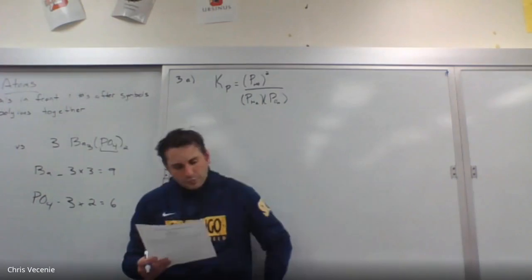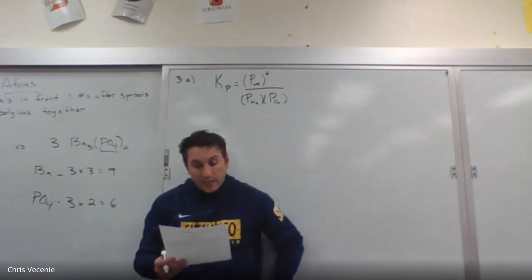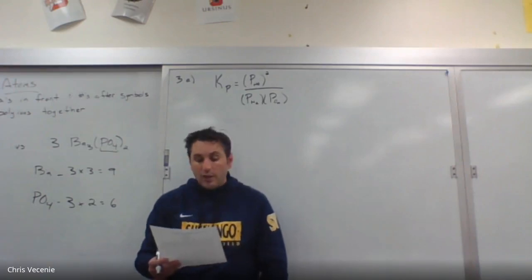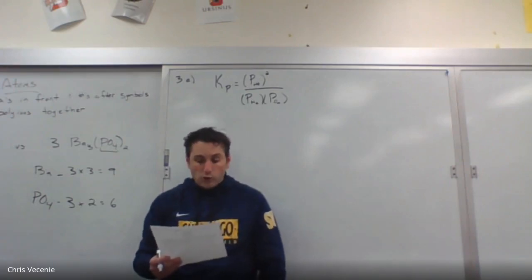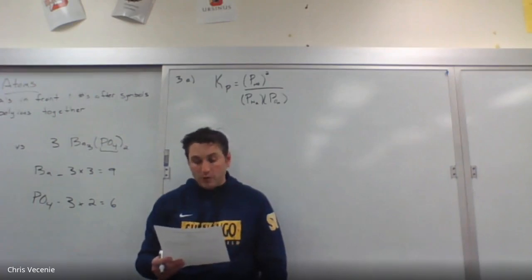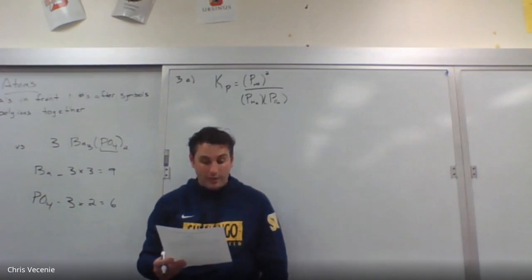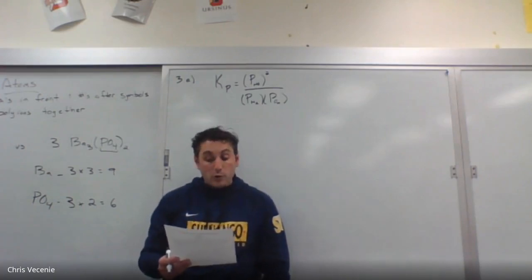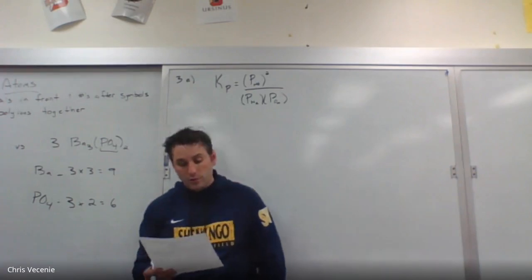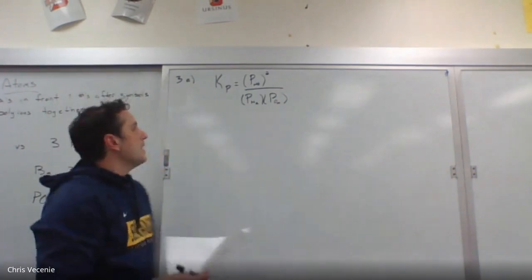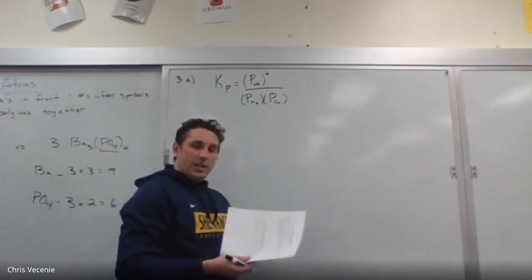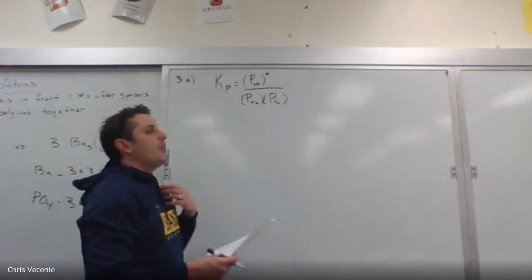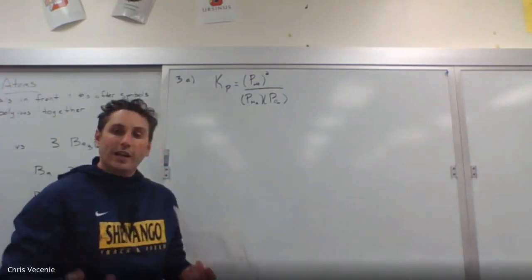For B, it tells us that a student injects N2 and O2 into a rigid vessel and then raises the temp to 2000. At this temp, the initial partial pressures of the N2 and the O2 are 6.01 atmospheres and 1.61 atmospheres respectively. The system gets to equilibrium, and the partial pressure of NO at equilibrium is 0.122. Calculate the Kp. If they're wanting you to get equilibrium concentrations or pressures, or they're asking you to get the K, the most common way to do that is to look at an ICE table.